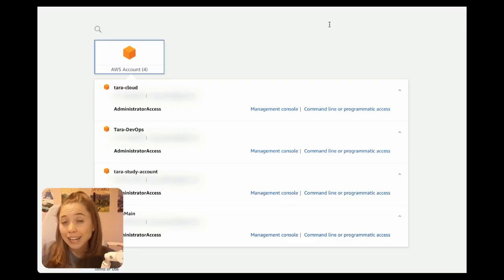Awesome. That's really all there is to setting up the Identity Center. There's a lot more stuff you can do with it, and I'm going to make another video about how we can use the AWS SSO command from the command line to automatically refresh our credentials when we're working programmatically, which is an awesome feature, one of the best functionalities of the whole thing. Before I close out this video, I do want to show you one other very important thing, so make sure to hang on for this.